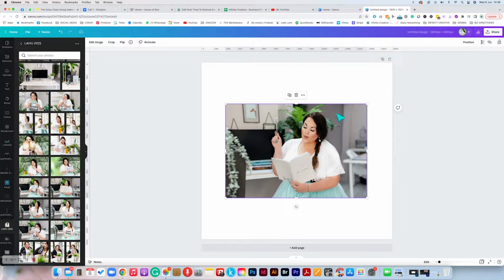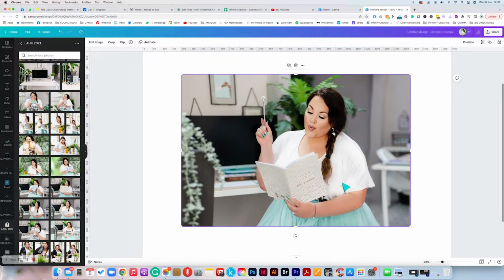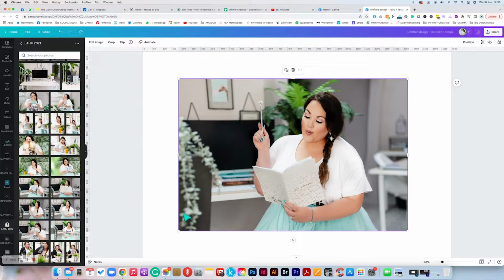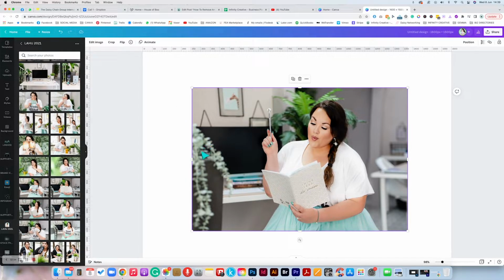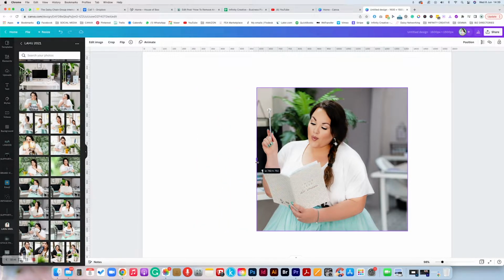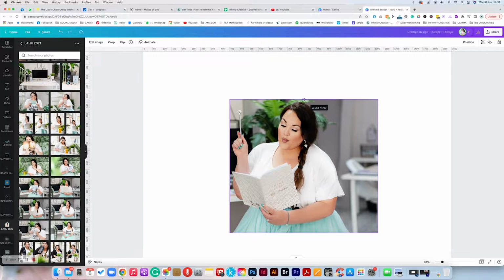So for now, as you can see around this photo, I'm just going to zoom in a little bit so you can see. We have these little anchor points, these little adjustables. If we were to press the top left one, that just moves the size in ratio. We actually want to move the bigger ones on the left and right, top and bottom. As you can see, it highlights from white to purple. So when it's purple, it means it's engaged. And we just simply drag and hold, and we want to get it as close to me as the focal point. And the same for the top. Bring it in about there. And the same goes here.